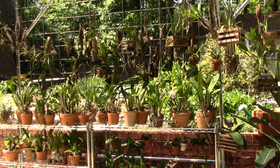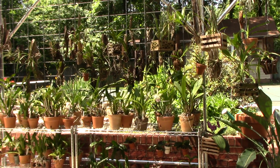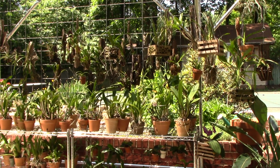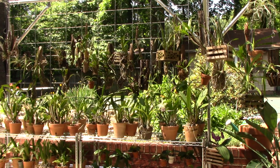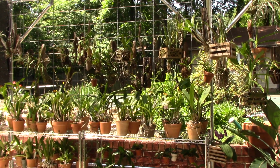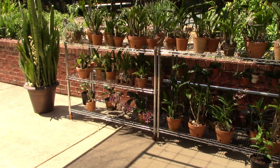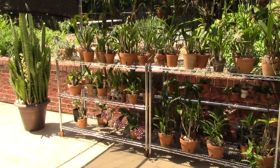Again, I didn't artificially stimulate them to grow multiple spikes. It just allowed them to. They would have normally done that in the wild hanging on trees, but instead I got it in my living room, or my sunroom and in my grow room last year. But I still have some plants down there that are still blooming since last November, and they're still getting lots of nitrogen, still getting lots of hormones. They're being fed and fed and fed.